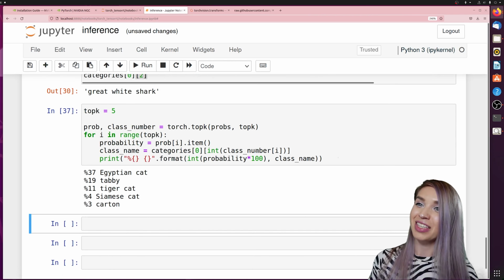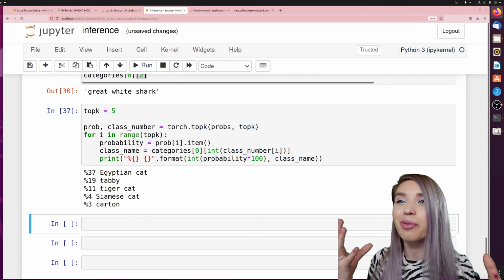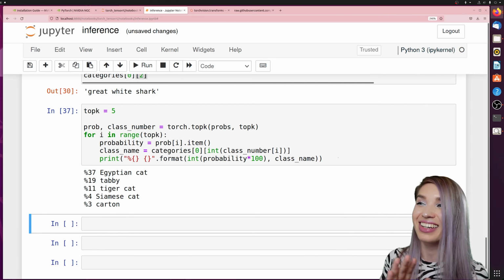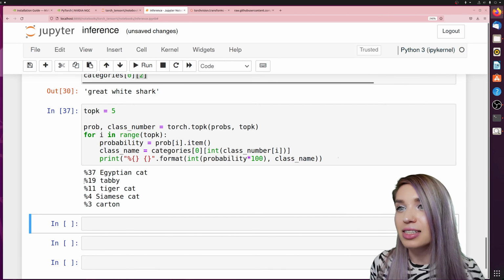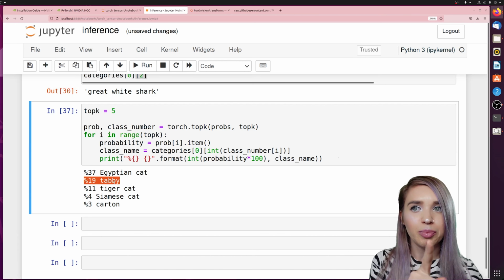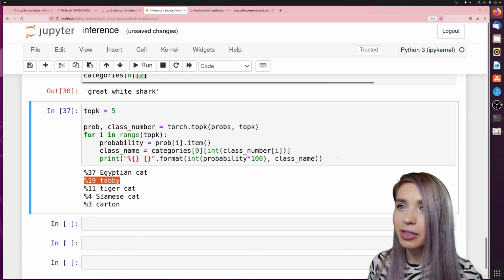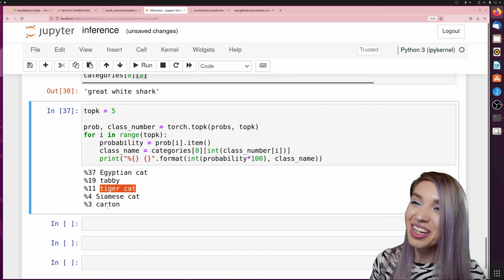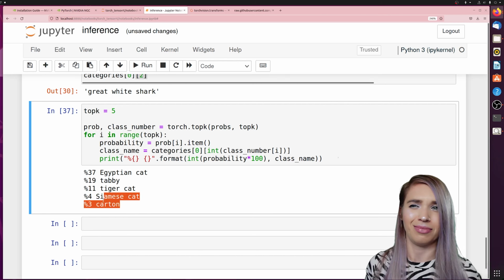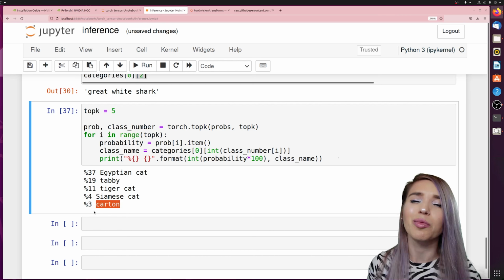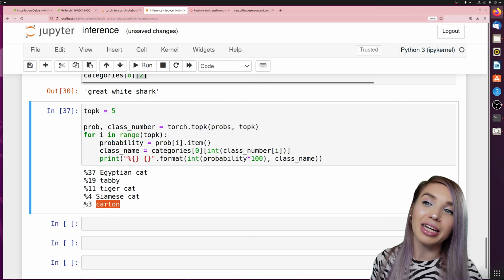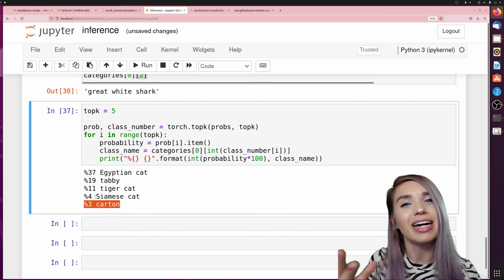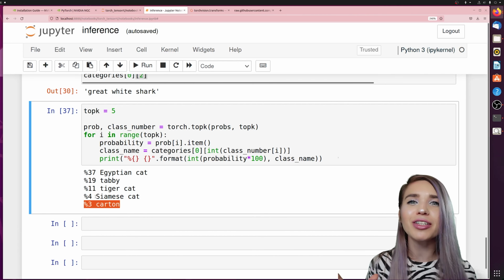Aha, okay, so it appears that my 100% Albertan cat is actually Egyptian. Amazing. I need to check if he responds to Habibi. Cool, so we see that Tabby has 19%, which is actually another type of cat, I believe. Double check it on Google, please. We also have a tiger cat, which is perfect because my cat is the size of a tiger. We also have a Siamese cat and carton. What? Isn't it a box or something? But that's okay because we only have 3% here, and I guess because cats like boxes, we can sometimes find them in boxes.